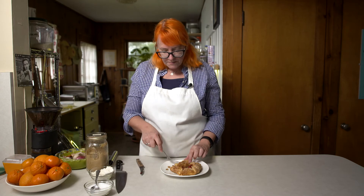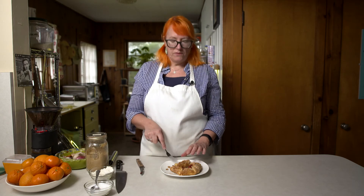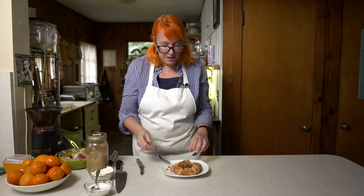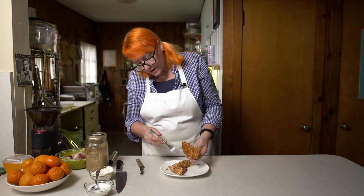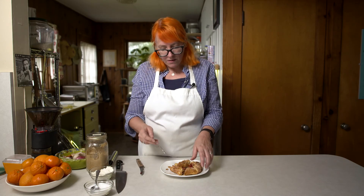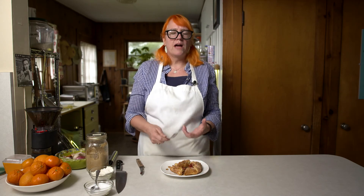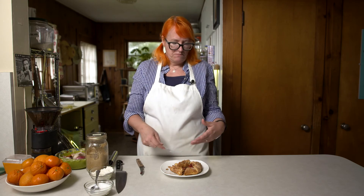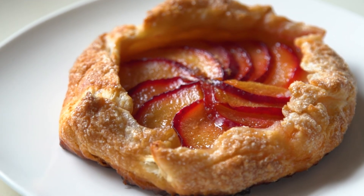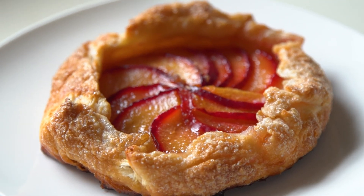I'm not really even noticing that layer underneath — this one had the almond mixture underneath to absorb the juices. It definitely gives a nice crunchy bottom, which worked really well, and that layer is not that noticeable. I'm getting a little of the almond flavor but the texture isn't really there much — it really just works to absorb those extra juices. I think this turned out really great.